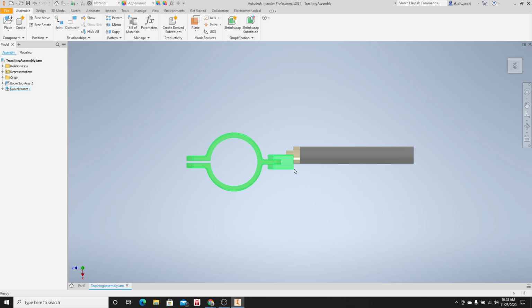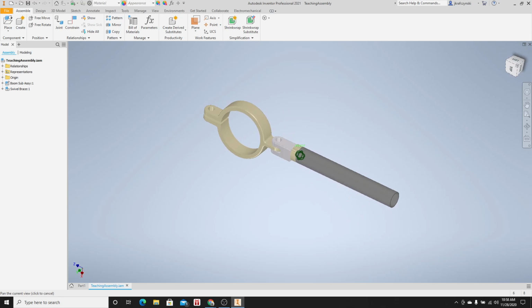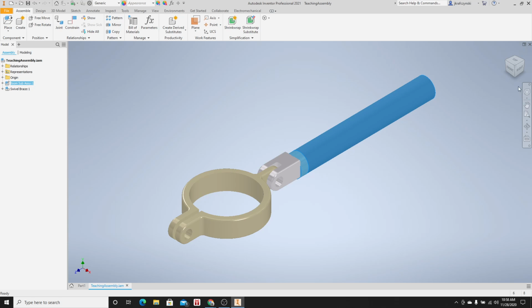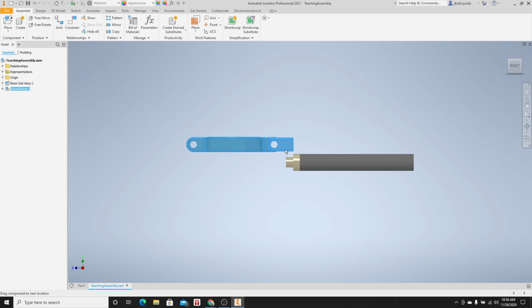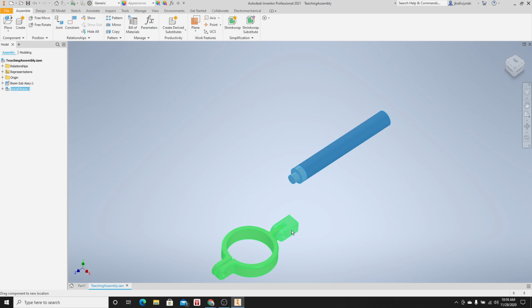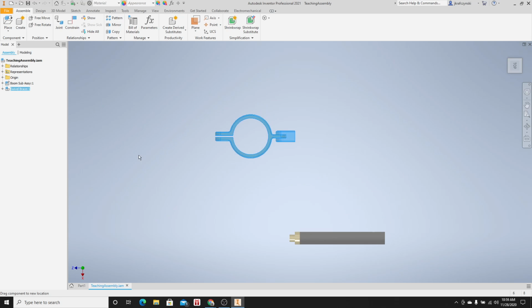Now, when I say that we need a second one, you can just set this on here and it looks mostly right. Until you start rotating it, then you see that there's a problem. But, oh, we can't move that one. This has mated that face and that face to a plane. Imagine there's a plane coming right down here that is mating these two together. So these two are mated to that plane essentially, where you can't move this guy off of it and you can't move this gal off of it either. Now, it may look like I can, but I cannot.